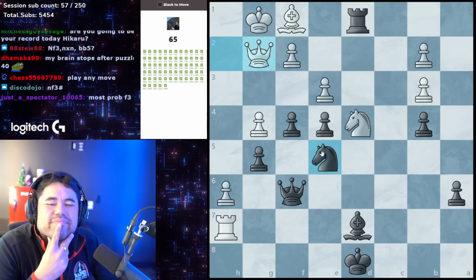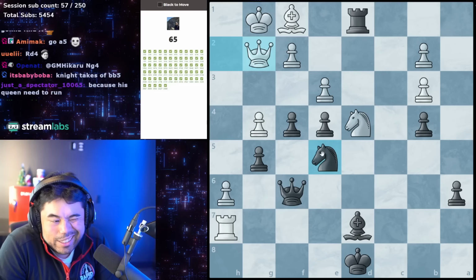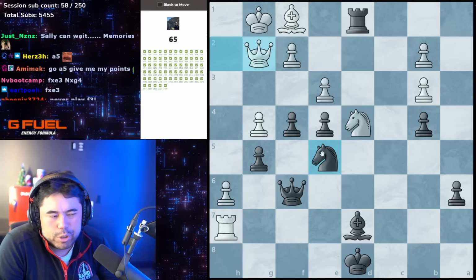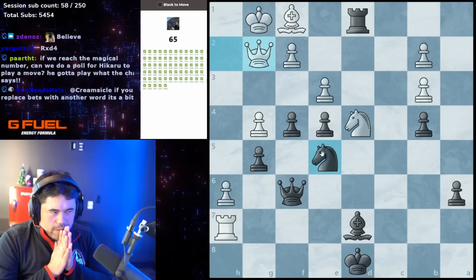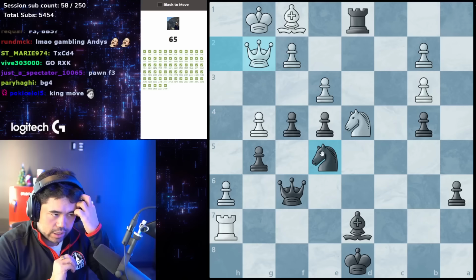I don't have a way to really calculate this to the end because it's not straightforward. It's move by move. So I'm going to trust my instinct here, because every move that I've tried to make work doesn't. The more I look at this, the more I think it is f3. I think it's f3 and bishop b5. I really do think so. It's f3 or f takes e3. I just don't know which one. That's the problem.